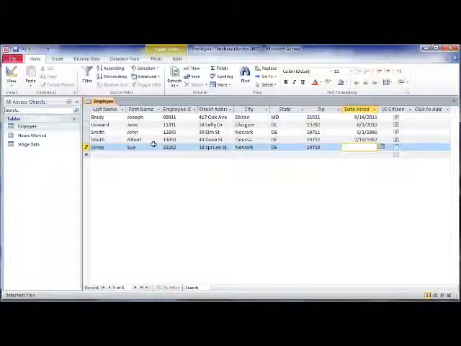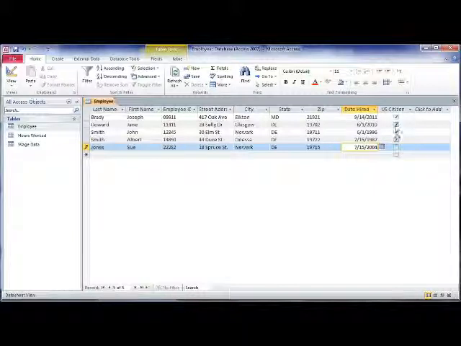Date hired. I believe the text tells you to enter the date with a certain number of values. Now you can choose that calendar. See the calendar popped up? You can click on that and scroll through and select the date, but you can just type the date in. And as with all of this, if you choose to do it a different method, that is fine. There is no reason that you have to do it exactly as I show you, as long as the output is the same. With almost all applications under Windows, and most definitely with Microsoft Office, there are always multiple ways of doing something.